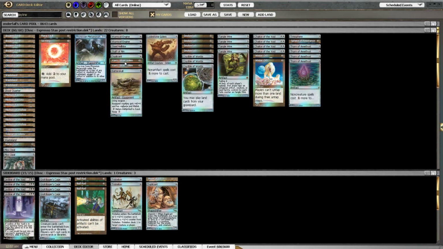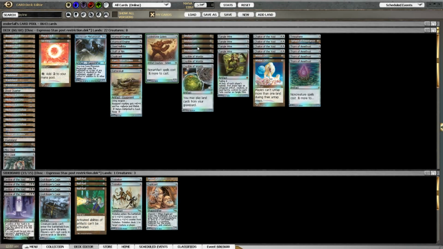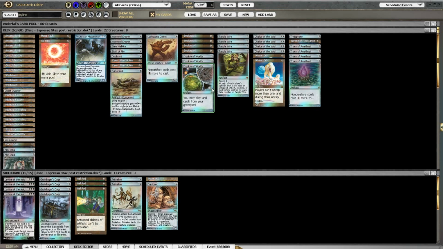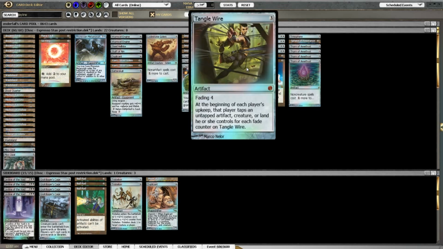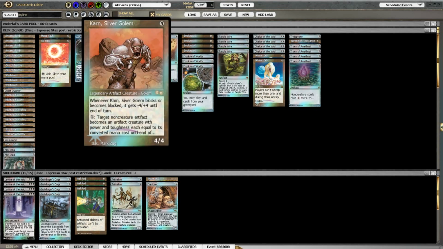Karn, Silver Golem. The reason why you want to use Karn, Silver Golem in this deck in particular is because Smokestack can attack for 4, and you can put yourself in a situation where you want to throw away the Smokestack, but you're still on the fence. You can use it as a 4-power attacker, and the same thing with Crucible of Worlds. If you have multiple Crucible of Worlds, you can make them 3/3s. And then Tangle Wires, as they are fading away, you can make those 3/3s as well. So that's the reason why Karn, Silver Golem is pretty good, and he's pretty good at blocking.